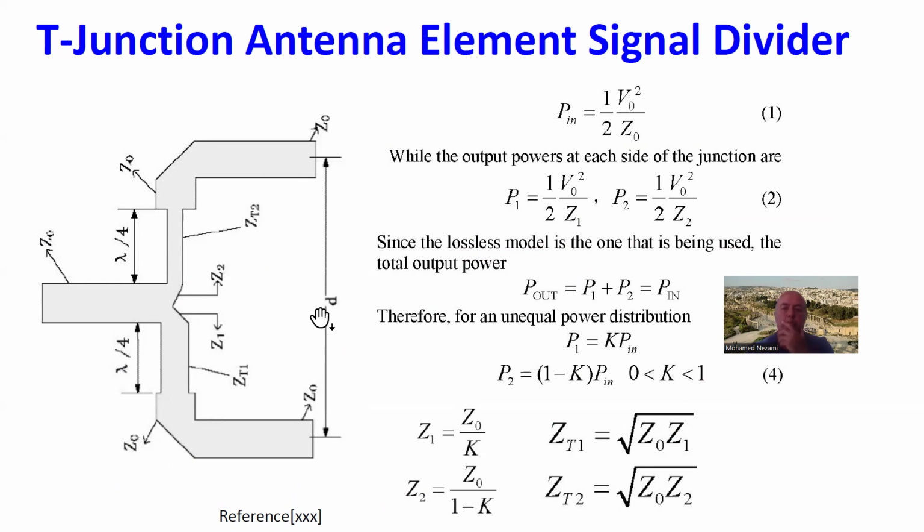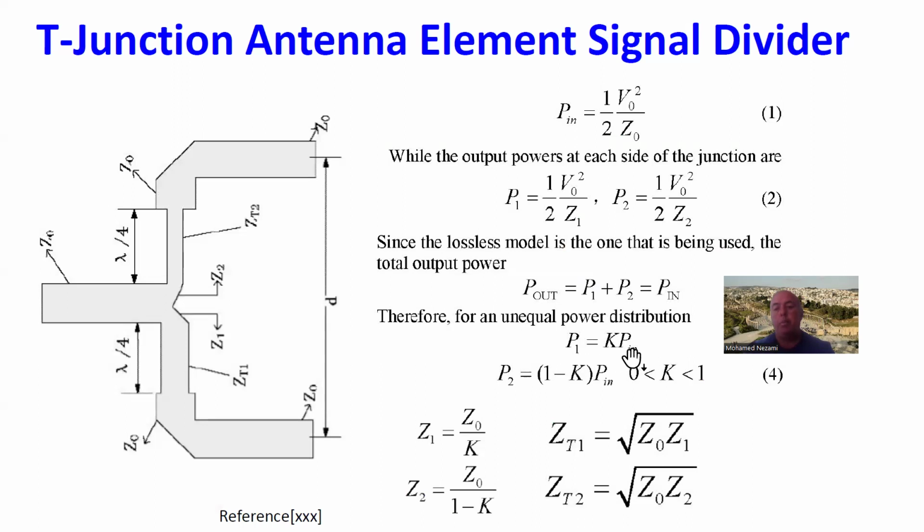Basically, the impedances Z1 and Z2 were calculated so that they would split the power unequally based on a power ratio, the ratio of the power on port 1 versus port 2. That's these equations in here. We've got a K, which is the ratio of the power. So P out is P1 plus P2, which is exactly equal to Pin. We're assuming it's lossless right now. In actuality it is not, but the loss is common to both sides, so it doesn't matter.